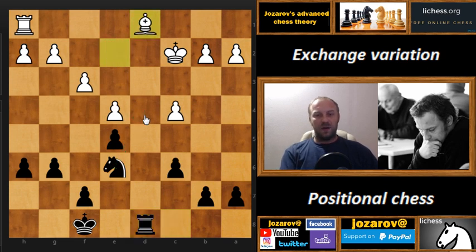So we have again bishop to d1, and probably white wanted to transfer the bishop to a more active diagonal, but you see we have here sort of a good protection, so no coming into the game by the bishop is possible.